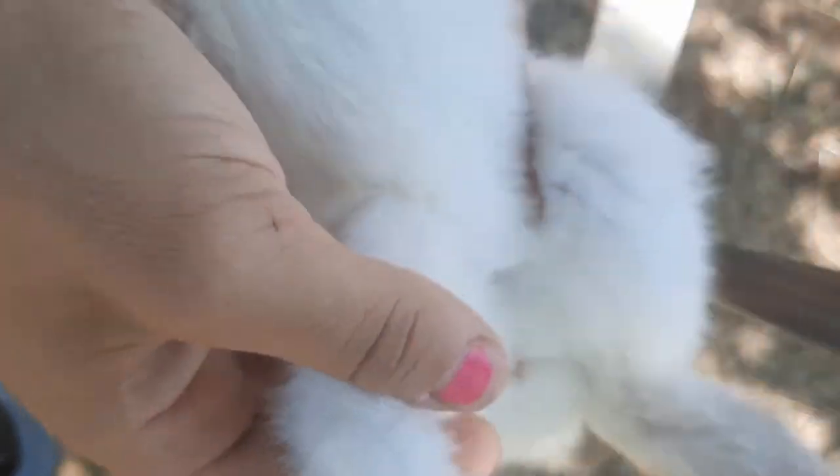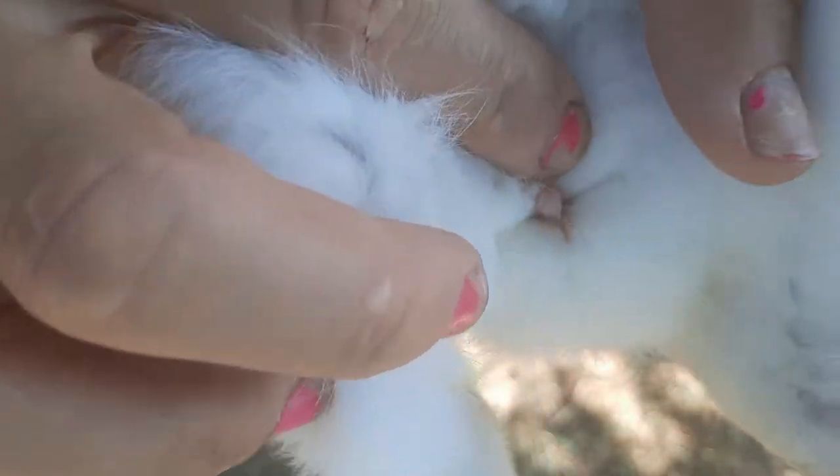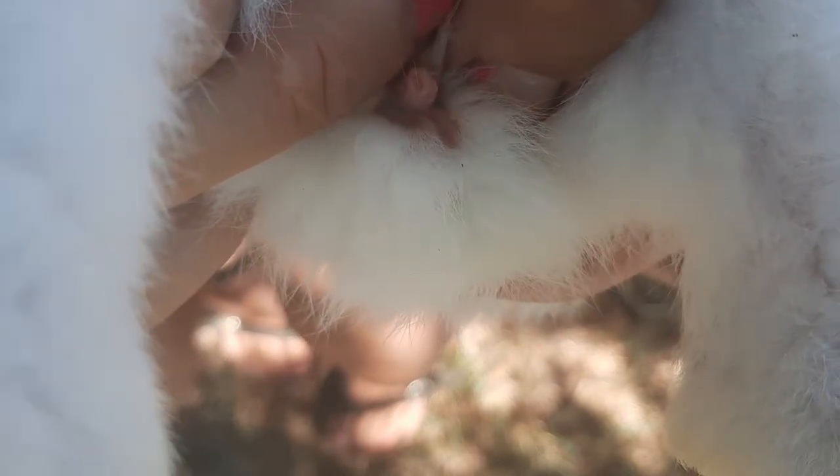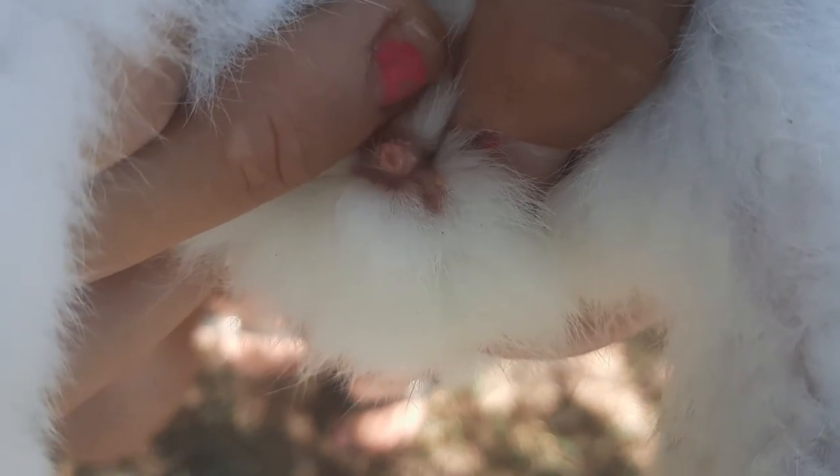We'll check this little white one. You're gonna have to quit flopping on me, baby. Alright — grab the tail and when you pull the tail down, it gives you a little more area to slide your finger back on the genital area. That is going to be a little boy also — there's a Cheerio. Do you see that full Cheerio? There's a full circle on the tip. Some of them — the females may be a little round up at the top, so it's hard to tell. But if you see a full Cheerio tire, a full circle all there on top, that's a male.